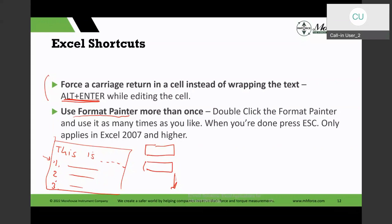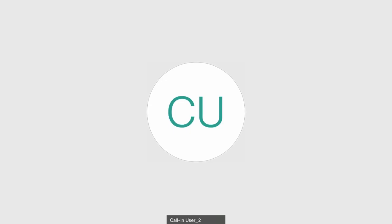The only thing you have to do is, once you're done, you've got to press the Escape key, or the next cell you select, it will format it inadvertently. And that's the only other thing you have to worry about. But since I teach measurement uncertainty and I use Excel, there are certain number formats I like to use, and it's much easier for me to do it this way, and for us to display looking at metrology. There's a lot of things that happen, and we want to format it the same way. So I use the format painter quite a bit for that purpose.